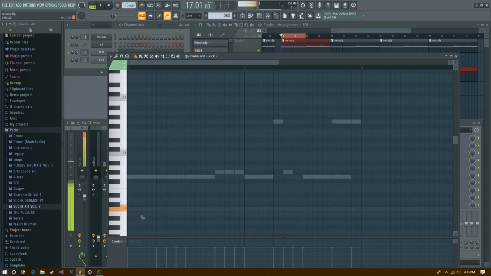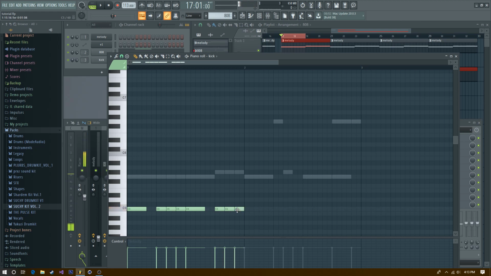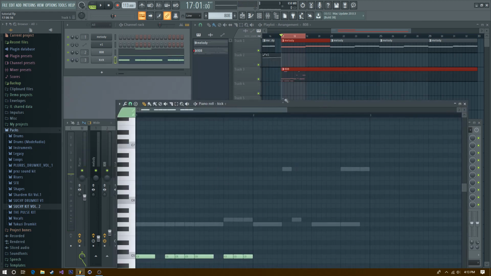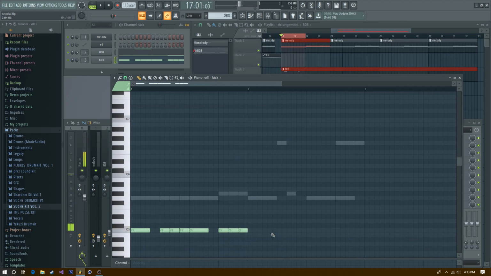You just go to C5, place it in right here, then drag a triplet, create triplets right here, and then place it here, do triplets again. It's a lot easier this way, and your screen's not going to be so cluttered with a million patterns that you don't need that many for.